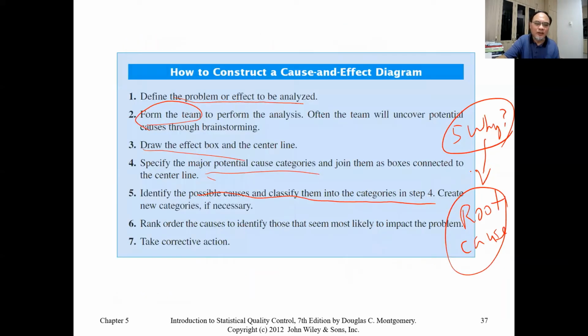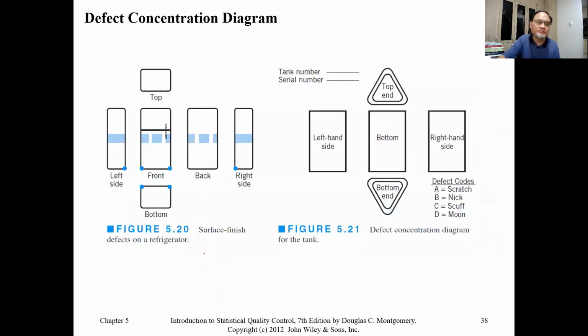Countermeasure means solving it, and take corrective action. So countermeasure means taking corrective action, permanent corrective action, not temporary corrective action. Permanent corrective action requires us to determine the root cause and eliminate the root cause of the problem. So even in our society, in our life, in our work, we know what the root cause of the problem is, and we need to remove it from the process. Then only we can improve the process.